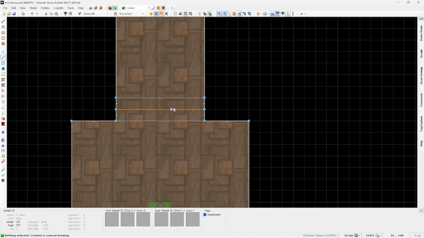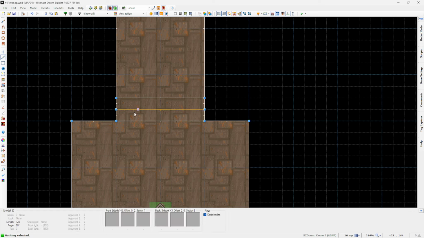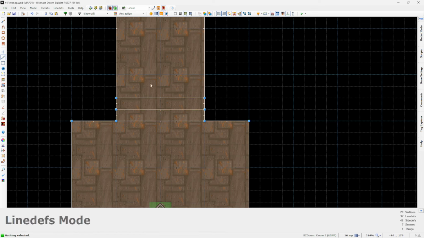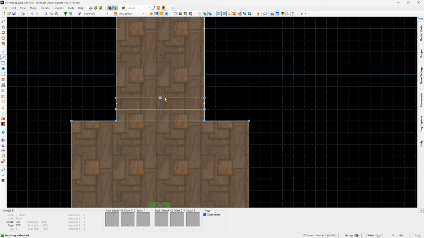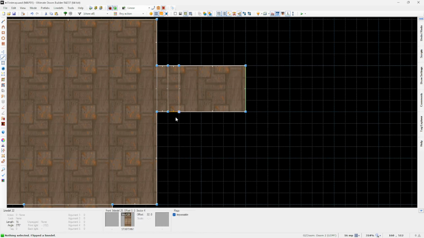Now, having a look at these line defs, you'll see there's a little notch that's pointing one direction. The direction the notch is pointing is considered the front of the line def, and the other side is considered the back. In a lot of cases, not all cases, you want the front side to be pointing to whichever side the player will interact with, especially in the case of things like switches and doors. Sometimes they won't activate unless they're the correct way around. So the way to do that is holding the cursor over it and pressing F as the shortcut to flip those line defs. Doing the same with that one, doing the same with that one.